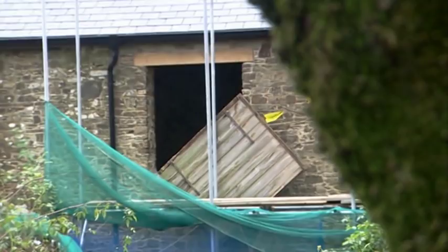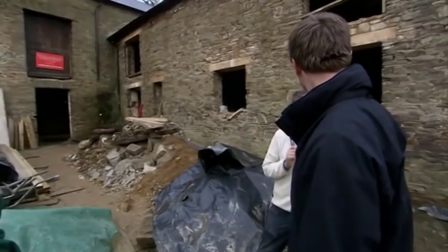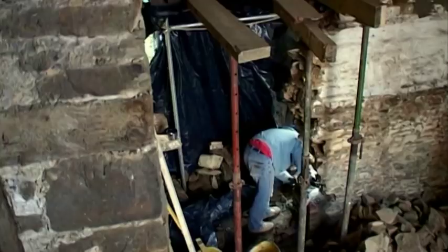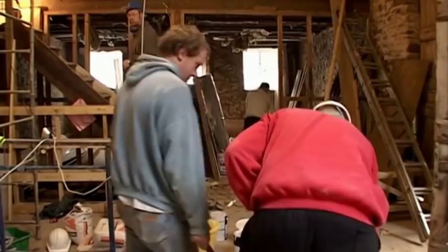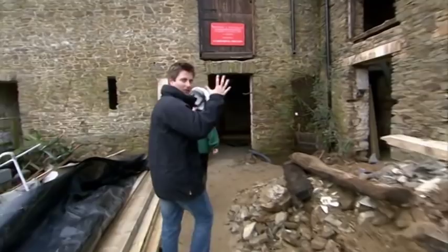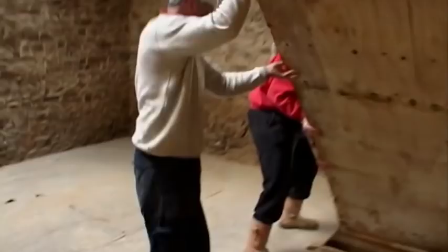Things are moving on for the Williamson Careys' new life in Devon. Martin is commuting again five months earlier than planned, but his job is much nearer home. Claire and Alan the builder are cracking on - the internal structure is almost complete in the lower barn, so attention moves to the upper barn. With the roof complete, the walls and rotten floors are removed to create the triple-height dining hall. "I feel like I'm in a cathedral, waiting for the light to appear from above - a moment of revelation."